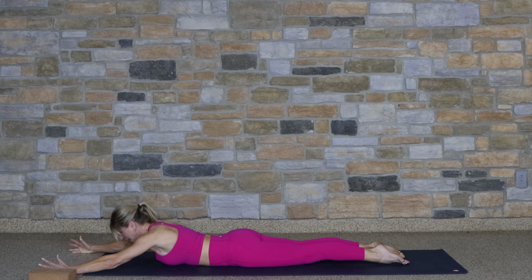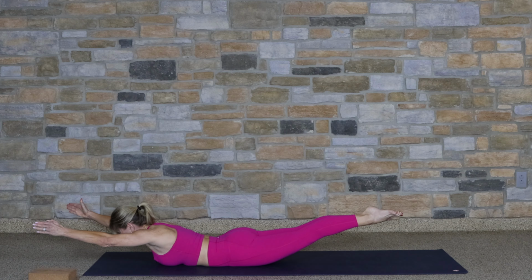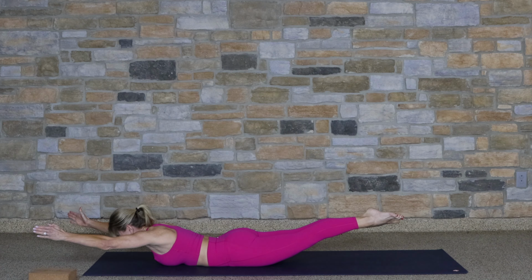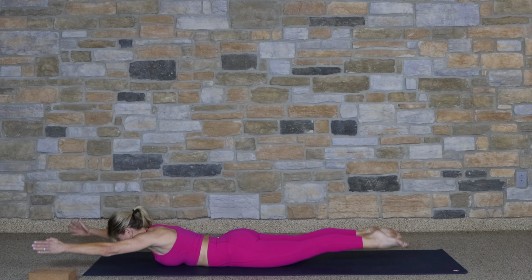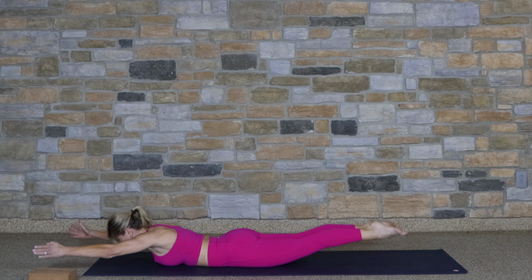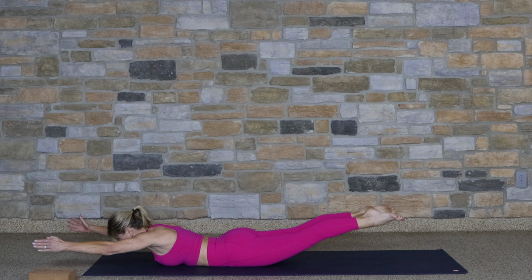Extend those arms out over your head like in a V shape. Start to lift the chest, lift the arms, lift the legs. We're in a locust pose with extension. Breathe and lower down. Start to lift and lower. You lift and lower. Lift, lower. Continue.